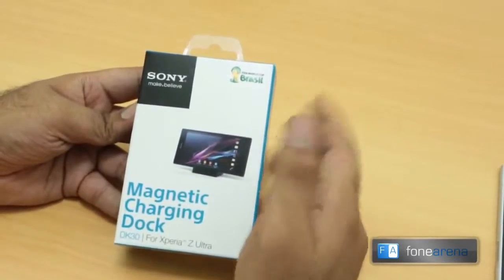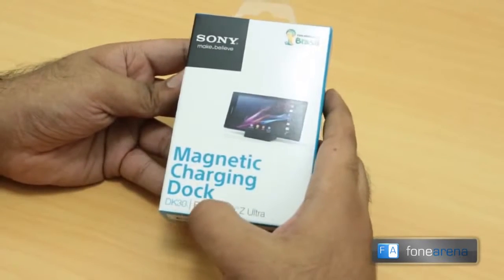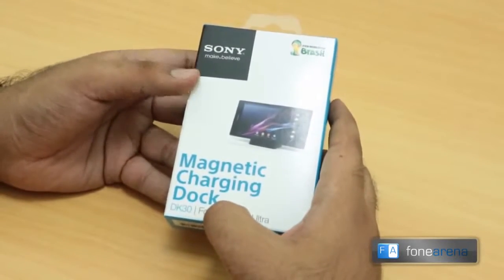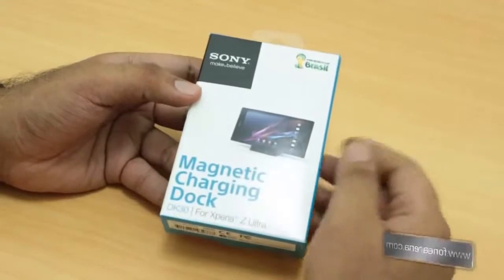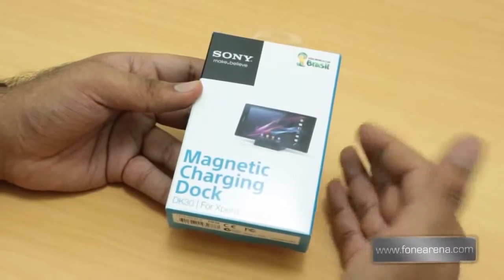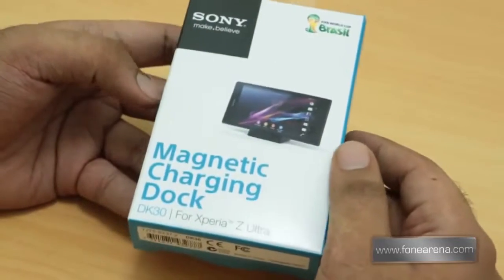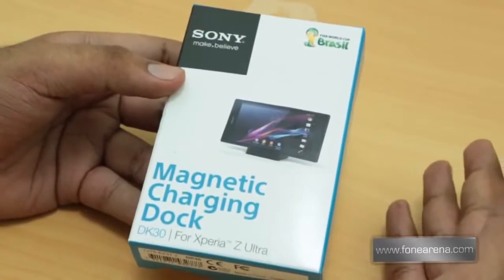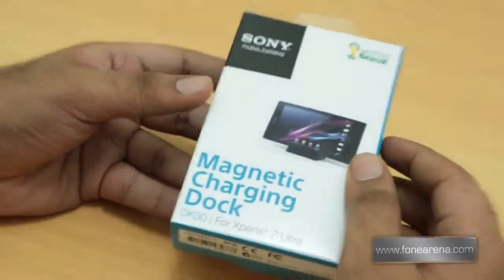I found this at a shop while in Hong Kong and got it, considering it's a pretty cool way to charge a phone without even plugging it into a dock, but just placing it on the device via magnetic pins. The Nexus 1 had something like this a couple of years back, and I think the Xperia Z also had this feature, but we never managed to get a dock for it. So this is the first time we are playing with such a dock.